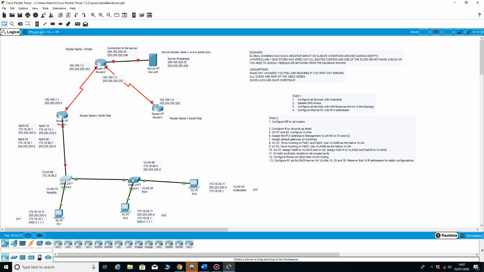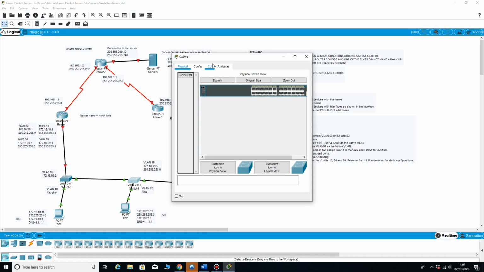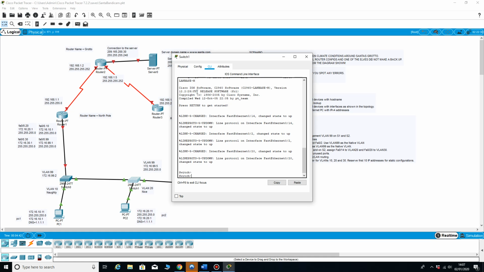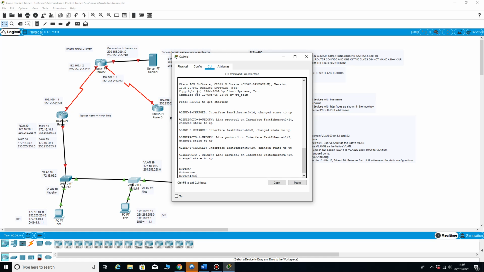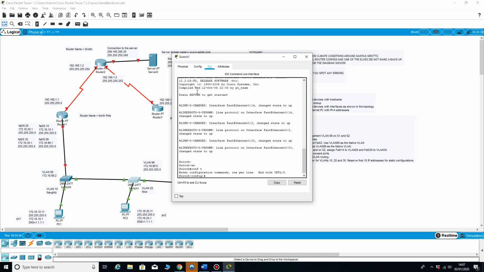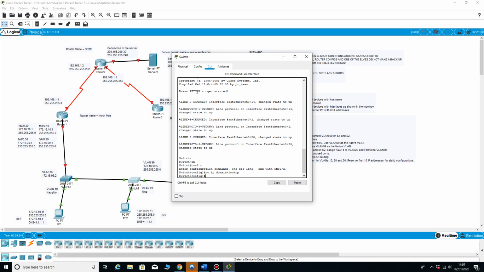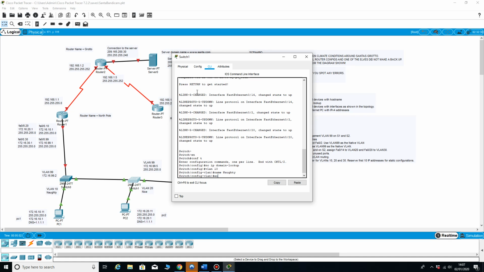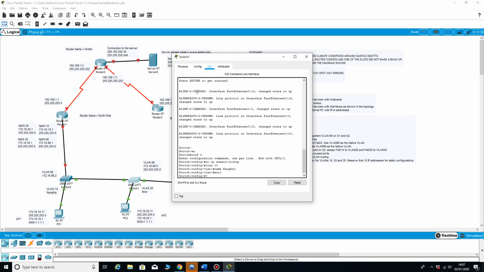And I'll need to do the same on the other switch, so we need to quickly do that. So enable, conf t, no ip domain-lookup, VLAN 10, name naughty, exit.